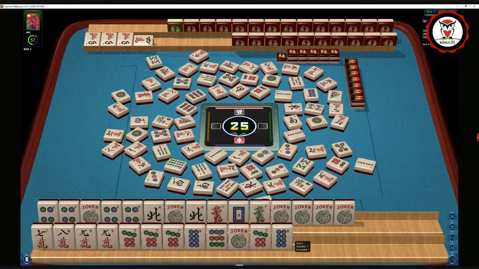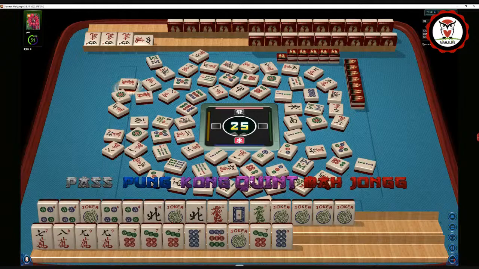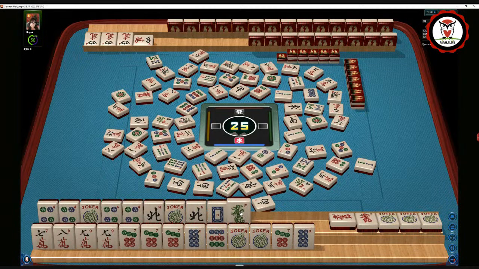Red dragon. Okay. Let's see here. To minimize, we're gonna go ahead and quint that. Quint. We're going to lock in a joker there. Okay, now let's throw the white dragon now. White dragon. Okay, so we're ready to win on a north with a quint.